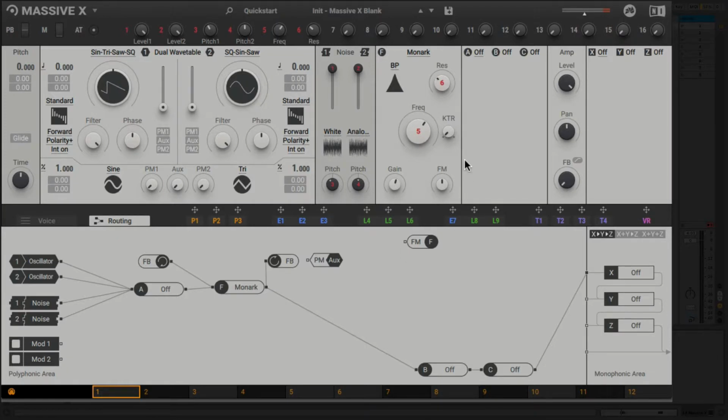One thing I want to look at in the filter section is the keyboard tracking. And what this allows you to do is have the frequency be controlled by where you play it on your keyboard. And in terms of the clap's pitches, they are being controlled by these two parameters here. But you will get almost like a pitch style where we go up and down the keyboard. It'll go from being very light up at the top end to start getting a little duller and changed as you go down the keyboard.